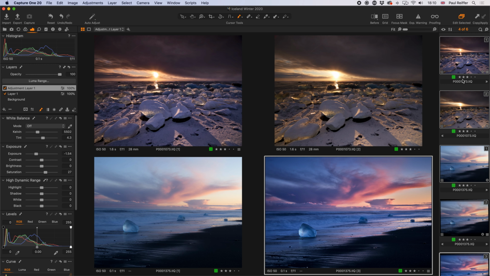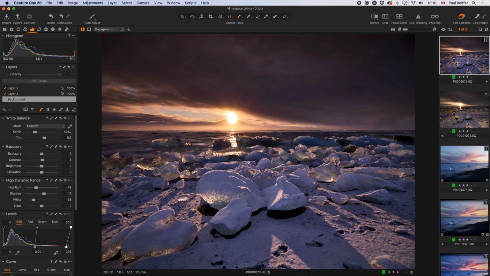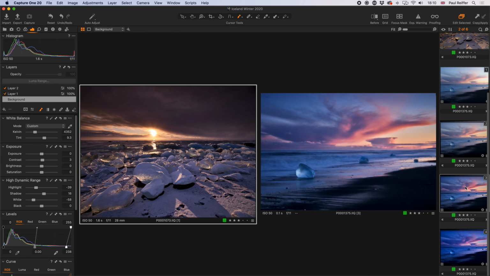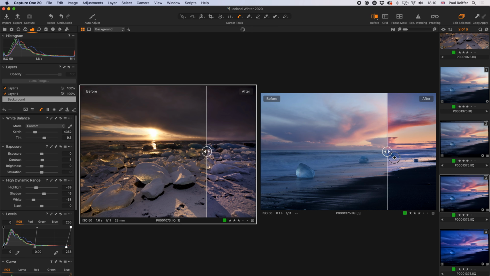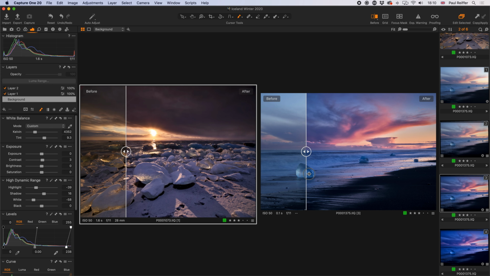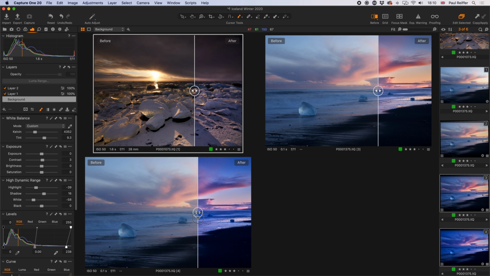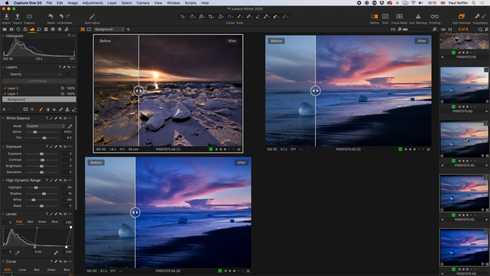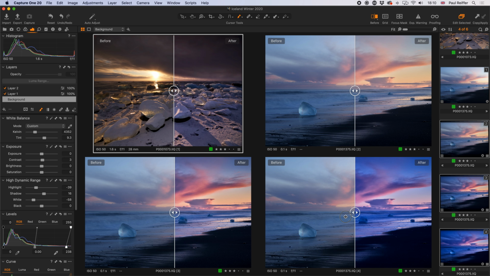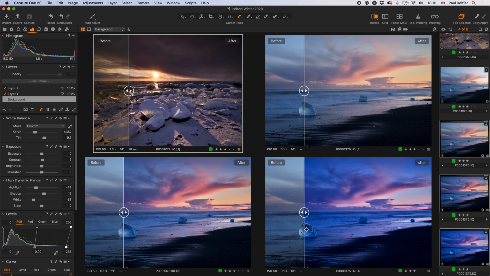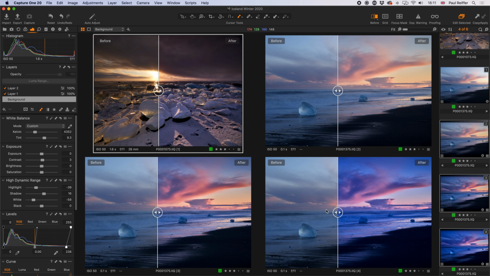Well, in the new before and after tool, I don't. I can choose this picture and this picture. These are both variants, both completely different crops. And if I now choose the before and after tool, the split, I can see the same before and after effect on more than one picture at the same time. We can even go more than 2 images. We can just keep on going. So in each case, the image is still fully editable.